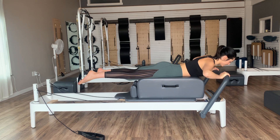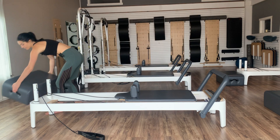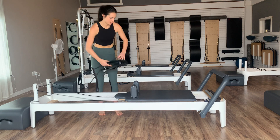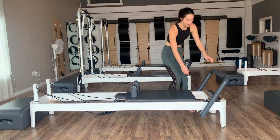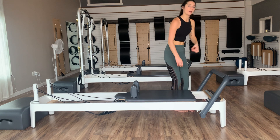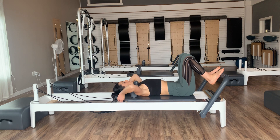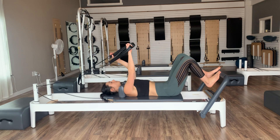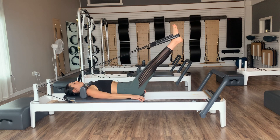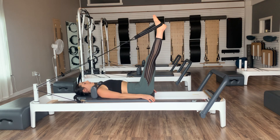Step off the box. Once you step off, set your boxes back, then hang your straps back up onto the pegs. Go onto two outside red springs — everything else comes off. Lie yourselves back down onto your reformers, reach back, and grab a hold of your loops. Long loops go onto your feet. Come back into neutral spine — we're going to start in our Pilates stance: heels together, toes turned apart, legs up as high as we can hold while maintaining neutral.